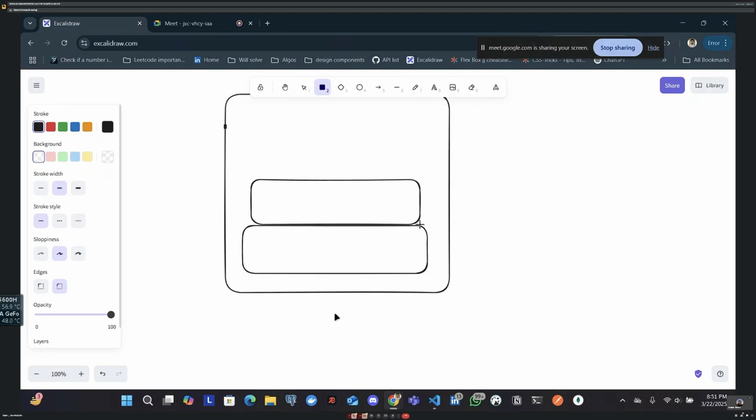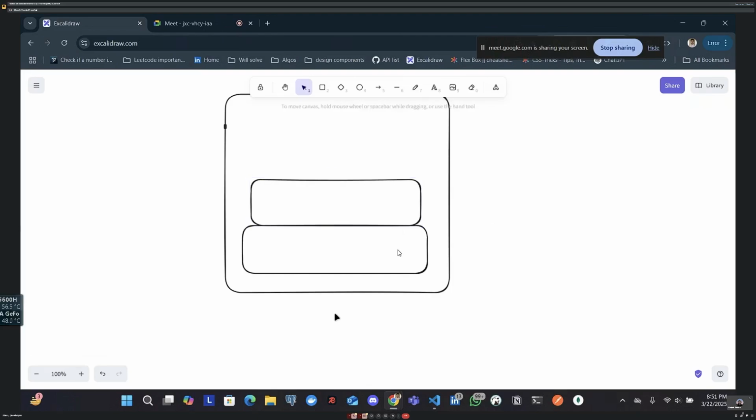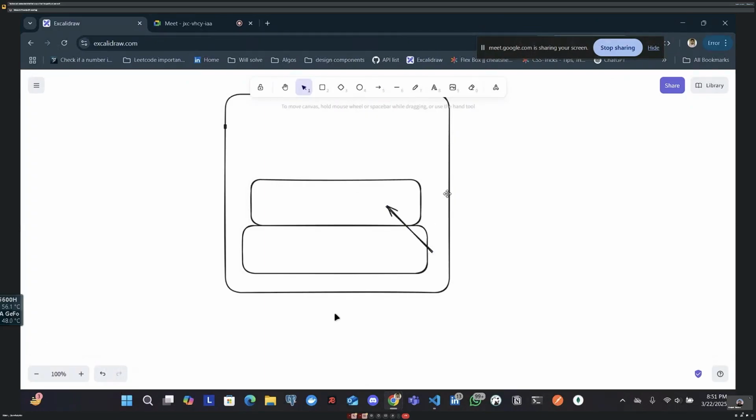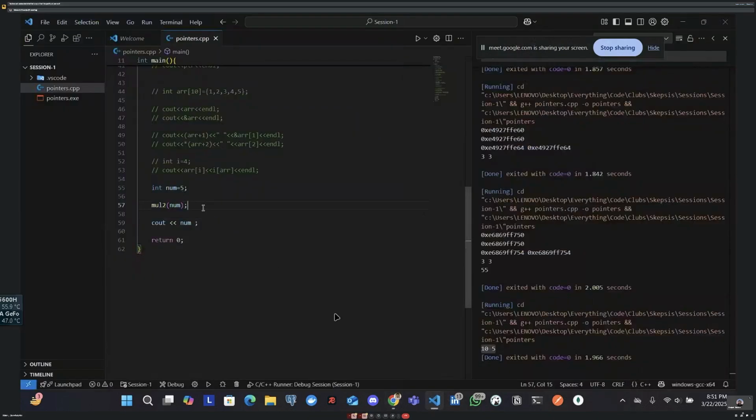If the function has a return type, it has a responsibility to return a value, but it's a void type. So here it has a num, it takes a shallow copy, it just takes the value here. It multiplies it by 2, but there's no reference to each other, so the value doesn't get changed.